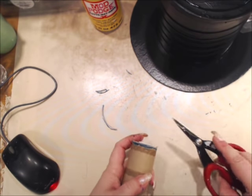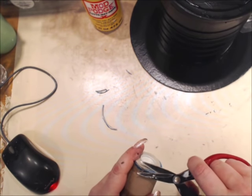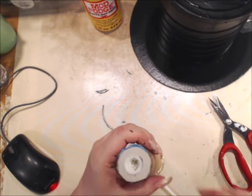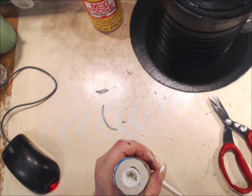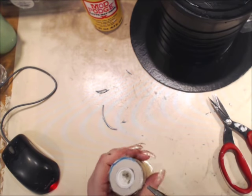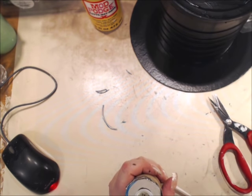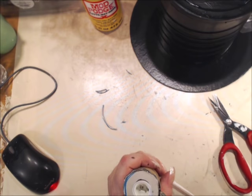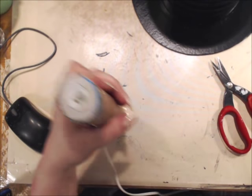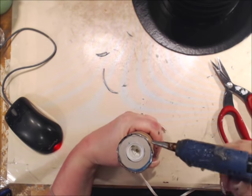There we go. This is a great way to make faux tapered candles. Awesome. Okay, so now I'm just going to go along the perimeter here. And I'm being very generous with the glue, because I want it to look like wax.